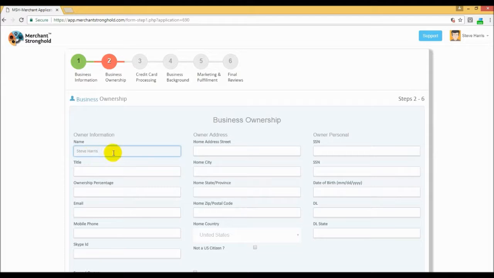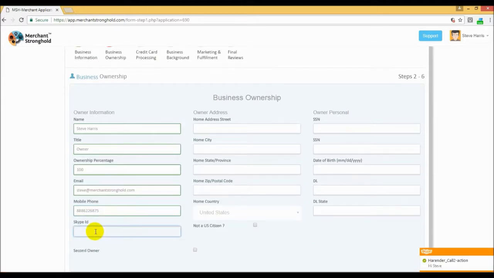The title is what title the owner is holding in the business: owner, director, CEO, founder. Next is ownership percentage. Another email ID, mobile phone number. If you want to provide your Skype ID or Skype contact, you can mention it here, or else you can put not applicable, simply anything over here.